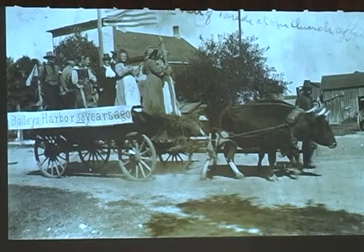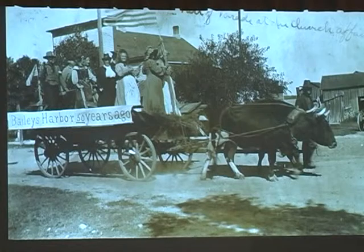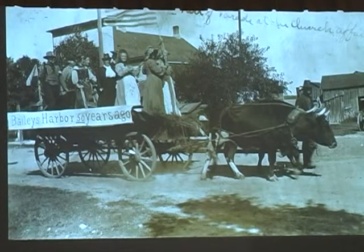Well, at this time, most of the people up here were still quite poor, and they worked very hard. It wasn't easy scratching out a living if you were a farmer here in Door County with that shallow soil and all those stones that would flake off, have to be picked in the spring. My mother had many stories about working on her farm, which was just to the east of Birch Creek. Actually, Birch Creek was my grandfather's farm. Anyway, they all thought the summer people who came up here were millionaires. But as Mrs. Cole said, well, the artists certainly weren't.